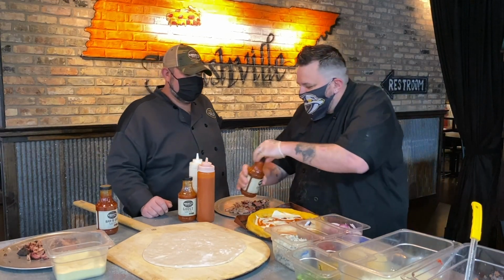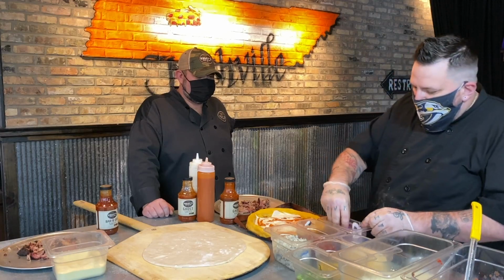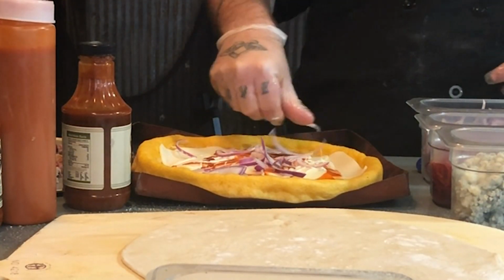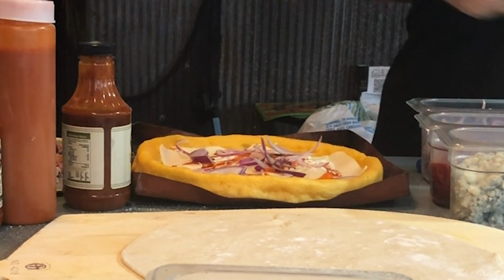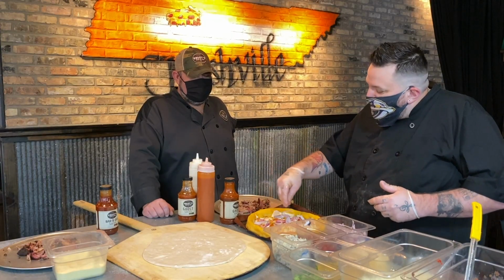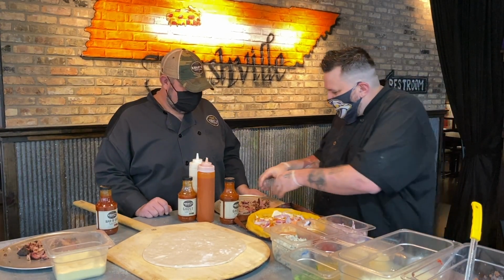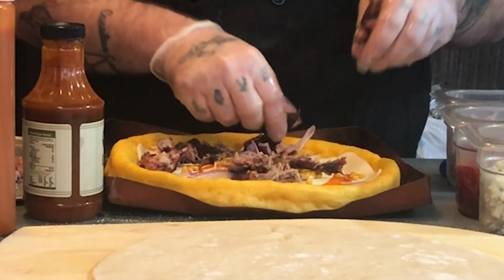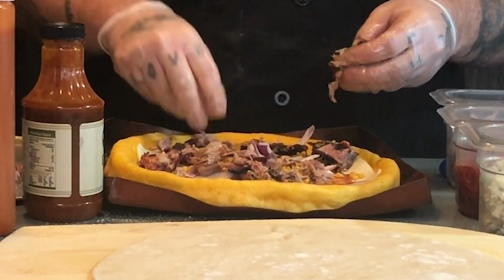Oop, that came out fast. That'll make a difference. Perfect. And then we're gonna top it. So for this one, we're gonna do a little bit of red onion. Gotta have some onion. With Nashville hot, we're gonna do a little bit of corn. That's genius. It really is, roasted corn. I would like to point out that was your idea. Yeah, that was your idea. And then we're gonna do green onions on the top. Cool. So then we're just gonna throw in our Nashville hot, which is incredible. The smell while making it, gonna be a good pizza.